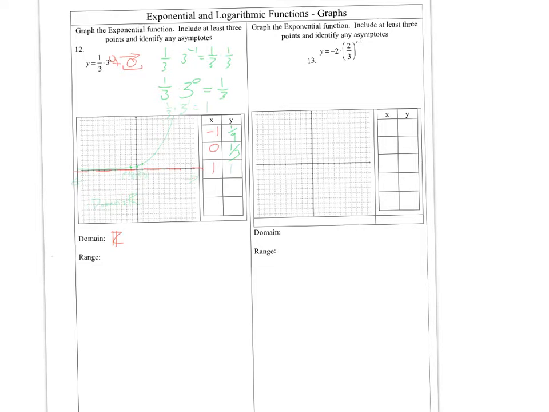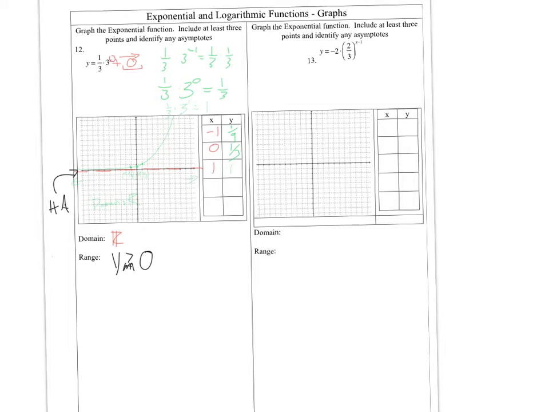Second thing is going to be the range. The parts of my graph that show up here are only when y is greater than, not even equal to, when y is greater than 0. You might notice that's based on my horizontal asymptote. This thing sits on top of it. It's never going to go below it. So my range is going to be based on that. In a couple weeks, we're going to look at the inverse of these functions, and you might see a similar pattern, except with the domain and range flipped.